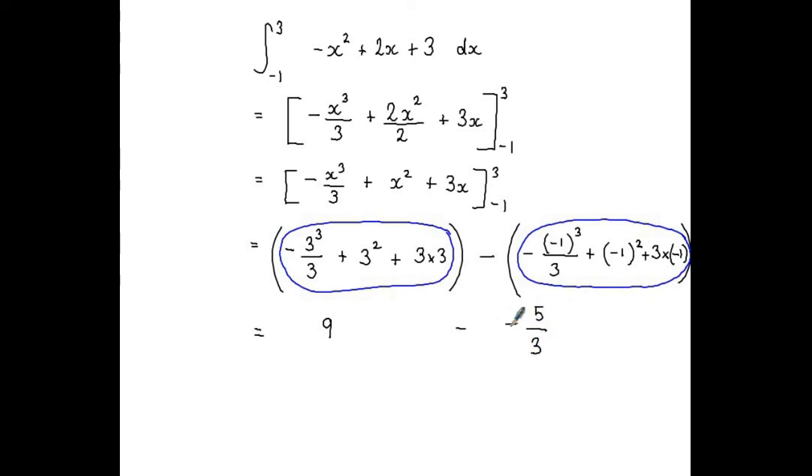Again, you have a minus and a minus, which makes a plus. So it's 9 plus 5/3, but you can just type this line into your calculator, and it gives you 32 over 3. Now, if you want to change this to a mixed number, you can, but any equivalent answer of this is accepted. So 32 over 3, but if you want to change it to a mixed number of 10 and 2/3, you can.